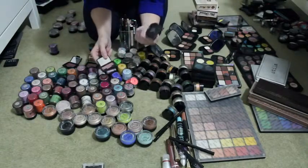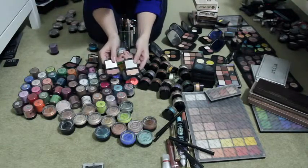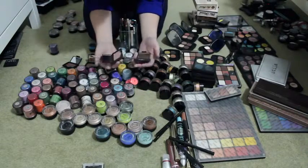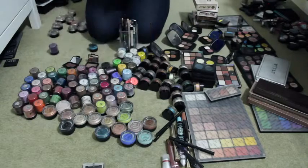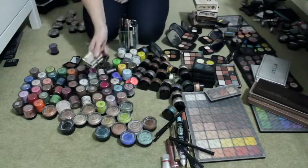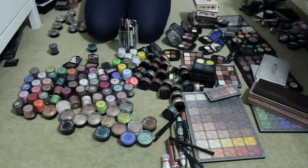This one is Nepal, this one is Night Star. They're quite different shadows from things that I have in my collection, so I might keep these. Yeah, I'm going to keep those. These three Maybelline colours, I'm going to keep these because I'm going to do a drugstore alternative tutorial, so I'll grab that, I'll keep those.